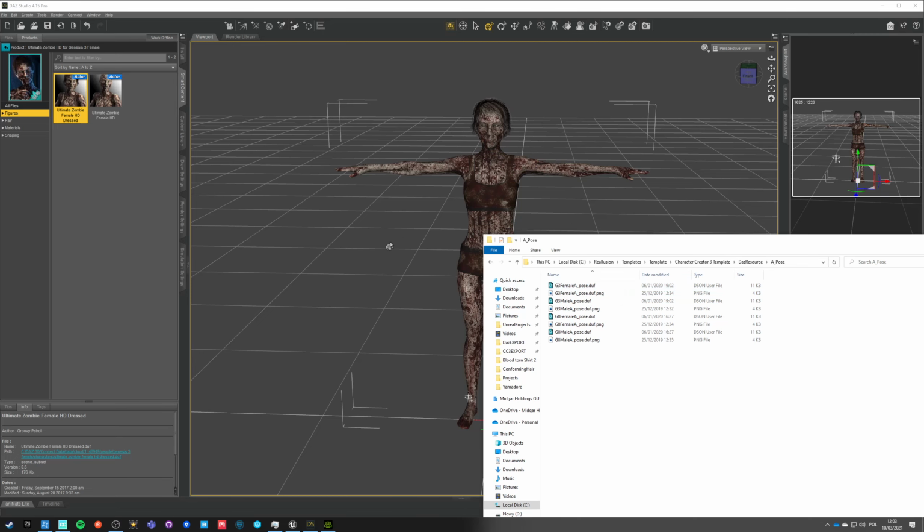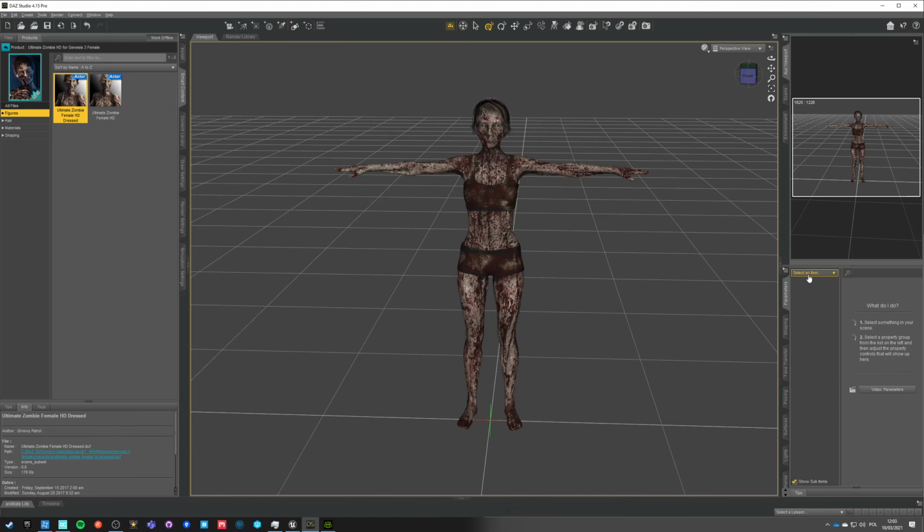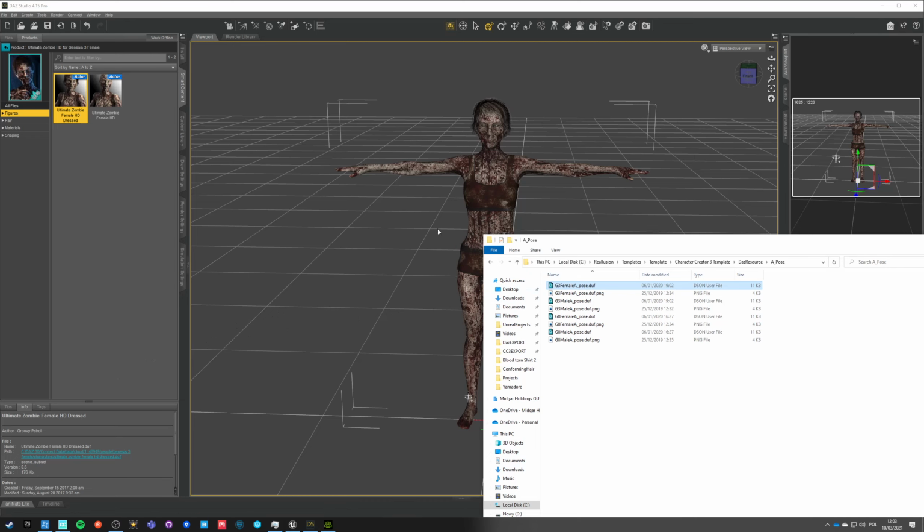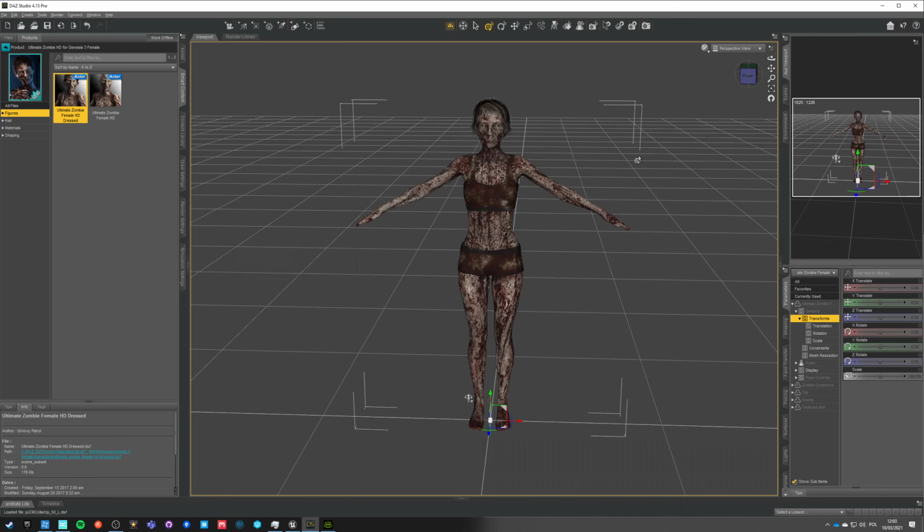So in order to apply this pose, first you need to click in the content browser and you need to select an item and select the zombie female, otherwise it will fail. Now you just drag this one here and drop it anywhere, and it will adjust the pose exactly as we need to. Now I'm not doing anything else to this character because the main goal of this export is to export the character, not the clothes and not other resources. So let's just focus on that, and now we go into export.